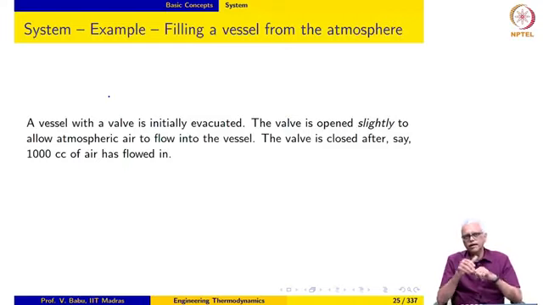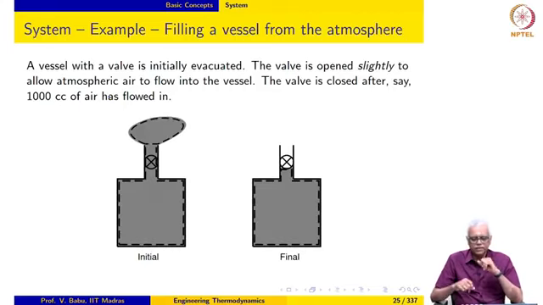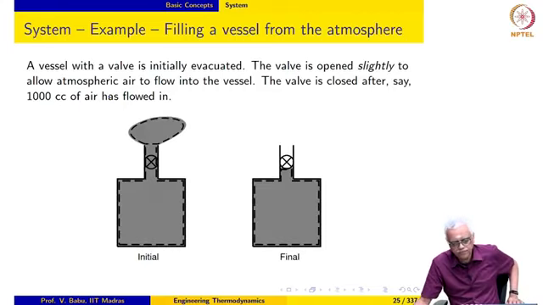Notice that if I open the valve all the way, then because the vessel is evacuated, the atmospheric air will rush inside and it would not be possible for us to define an appropriate system whose boundaries are known at all instants in time or whose property values are known at all instants in time, which is why we open the valve just a crack so that the process takes place slowly. So we would like to carry out an analysis of this particular situation using the system approach. So let us try to define a system for this case.